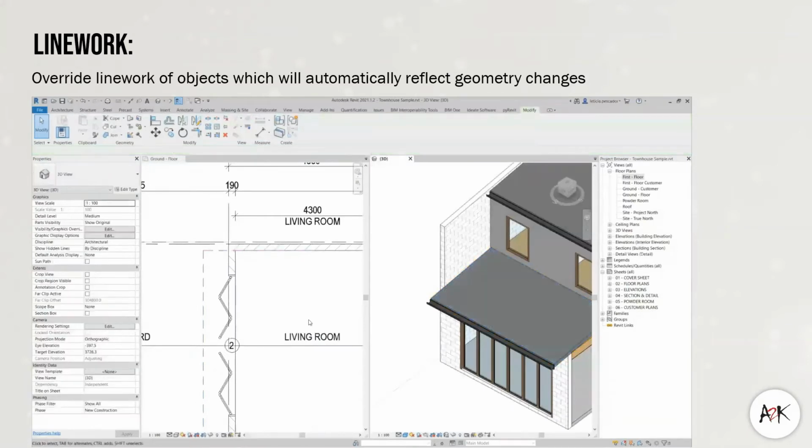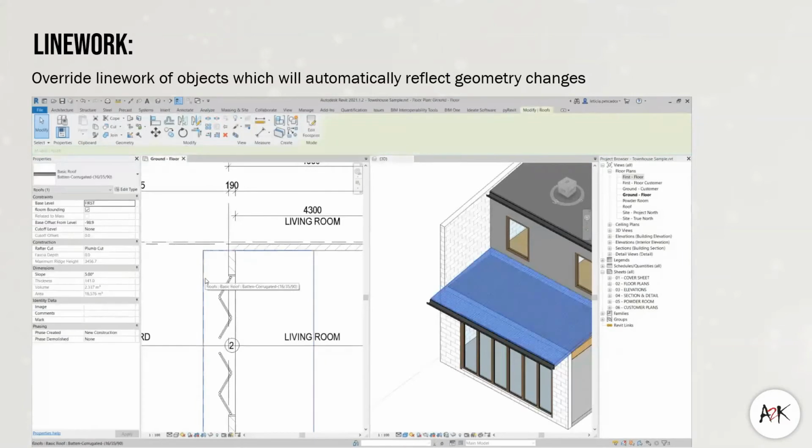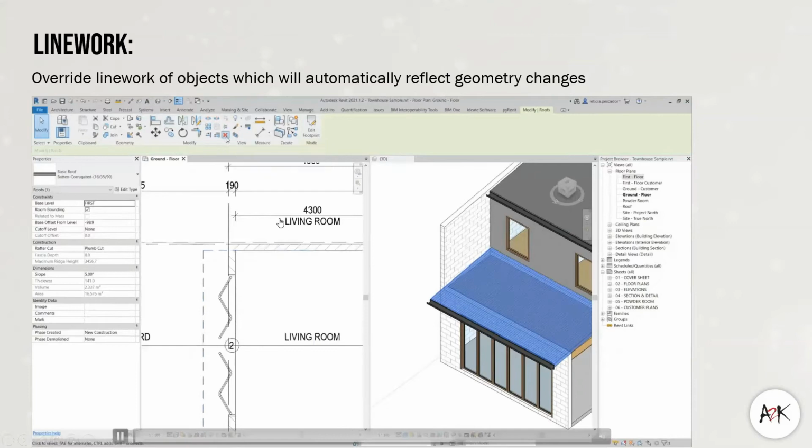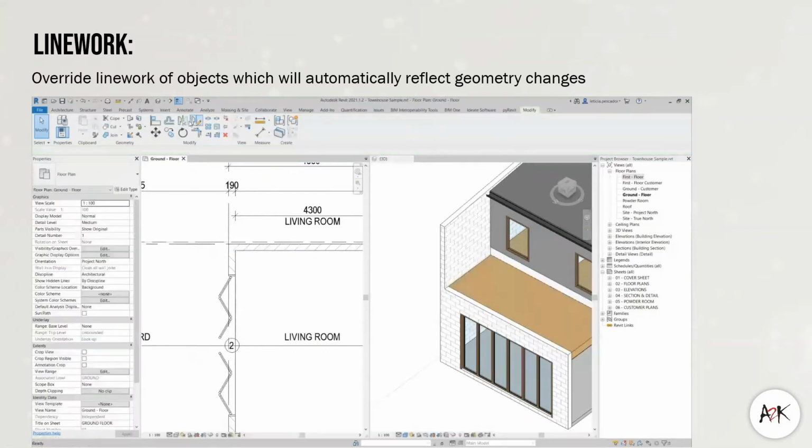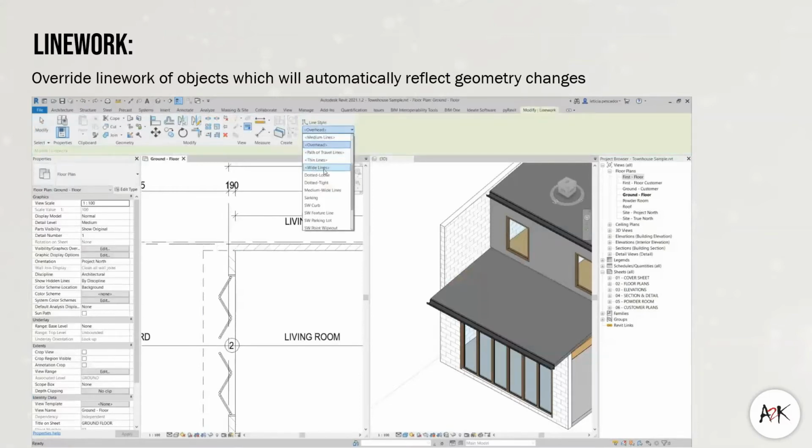So if you go ahead later on and perform adjustments, for example, in the overhang, that will automatically update the line work. When we're using the line work tool within Revit, we also need to be aware that if we're deleting the object, we're deleting the actual geometry, not really just the line work. So when we're using the line work tool, we always choose the invisible line style as a standard line style under the drop-down menu to hide those lines if required.